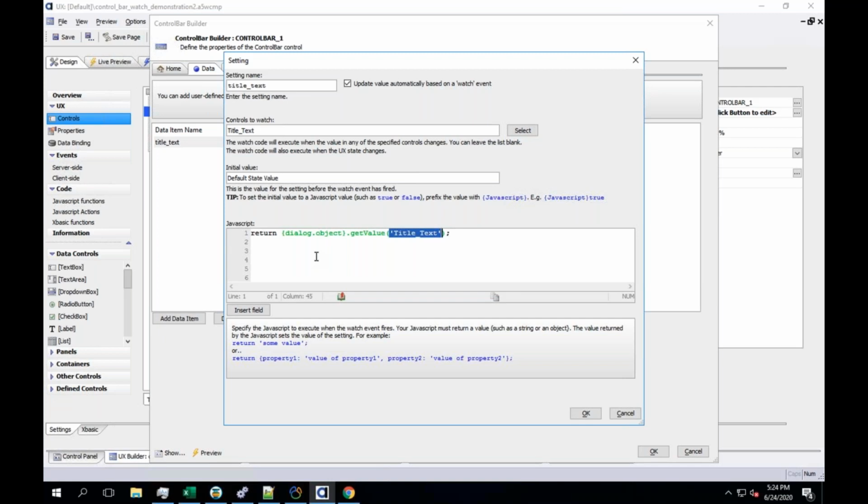You could point to anything else on your user interface, and you would see it would pick that up. And you could use any other JavaScript. So for instance, you could use a lot more sophisticated JavaScript things like do calculations and things like that, like the number of items or records or changes from there. So I'm going to go ahead and click OK.